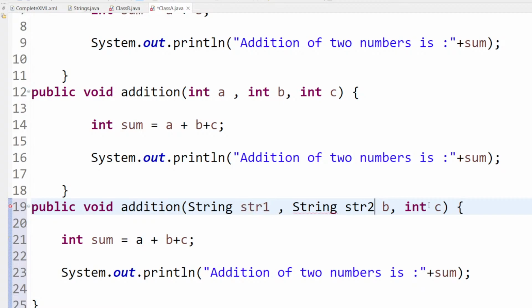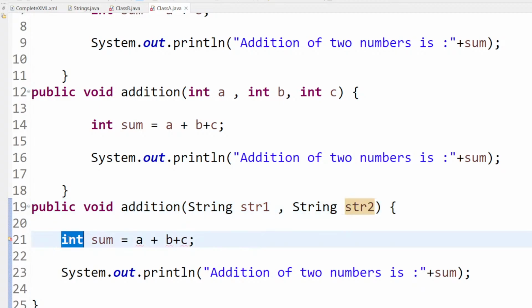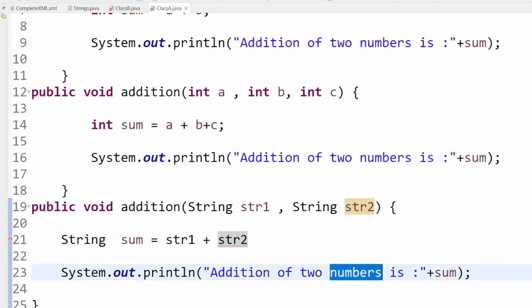Now I am going to concatenate: string sum equals str1 plus str2. Now I am printing: addition of two strings is the concatenation of sum.